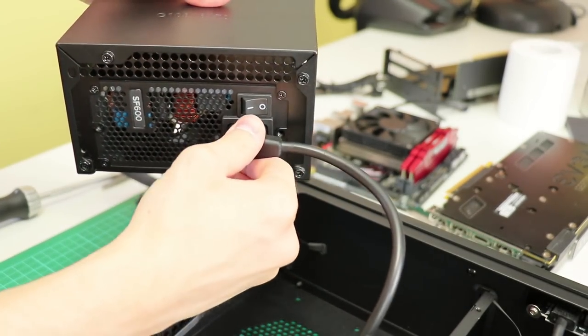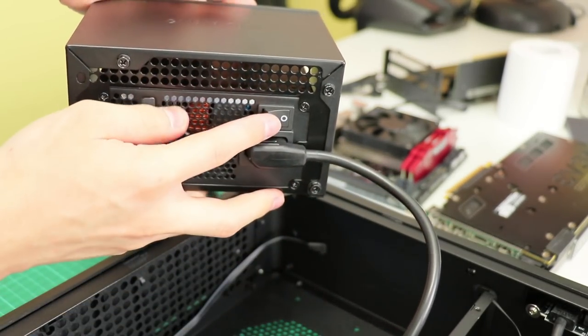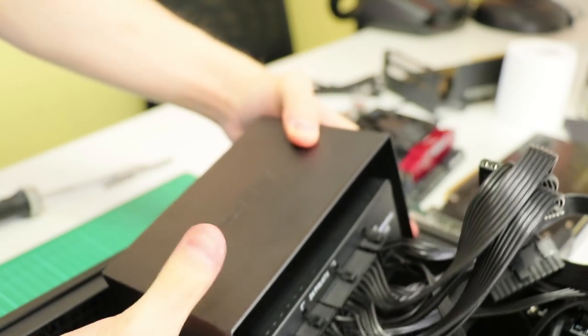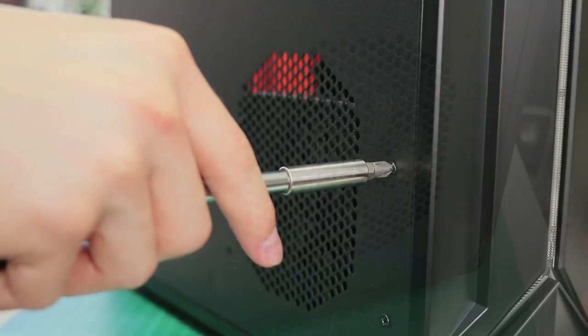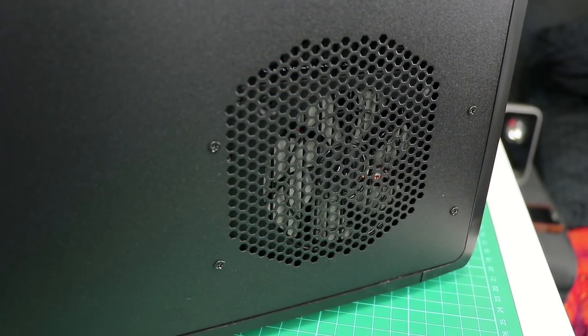And back to the build, you'll want to connect the power supply unit pass-through at this stage, since there won't be any room once it's fixed. You'll also want to turn the power supply unit on at this point, since it's very difficult to hit the switch once it's fixed in place.